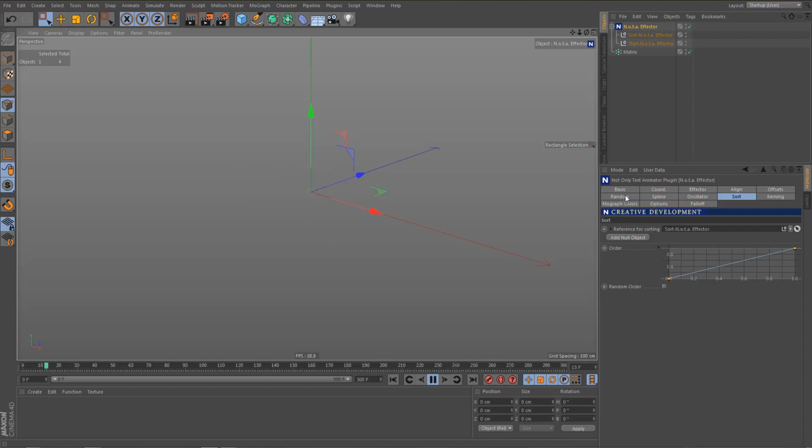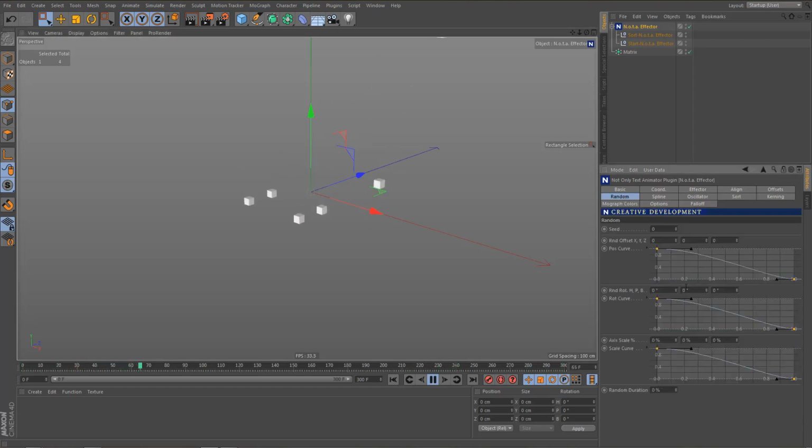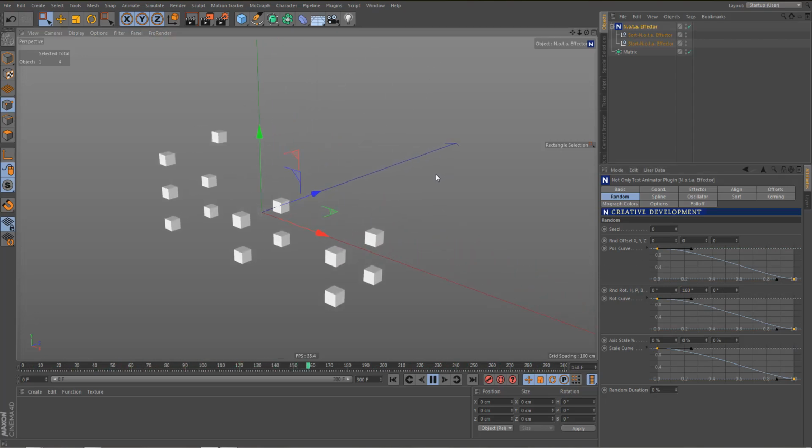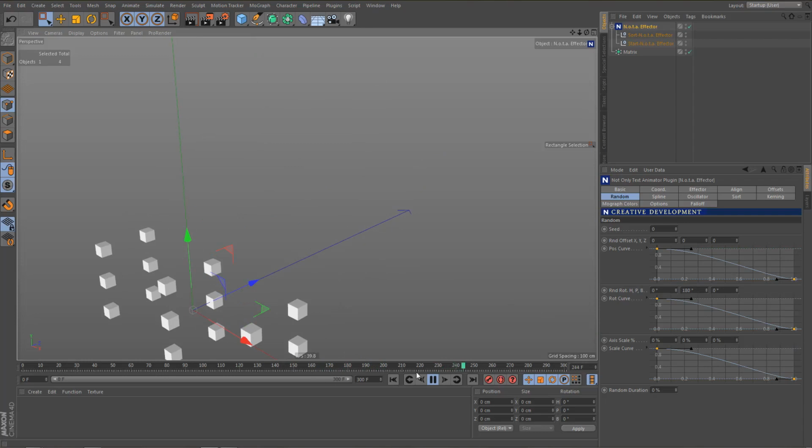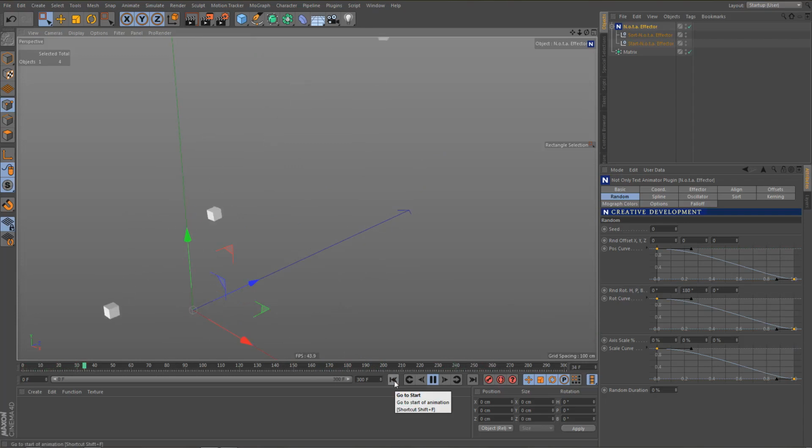One tab that is also very useful is the Random tab. You can add a random offset regarding the position. You can add random rotation or random scale. So let's add some rotation on the y-axis, and you can see now these clones are also rotating as they animate on.